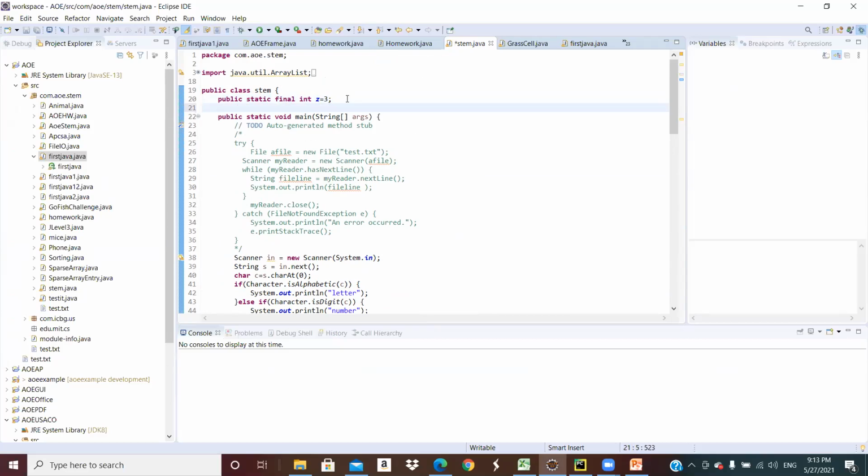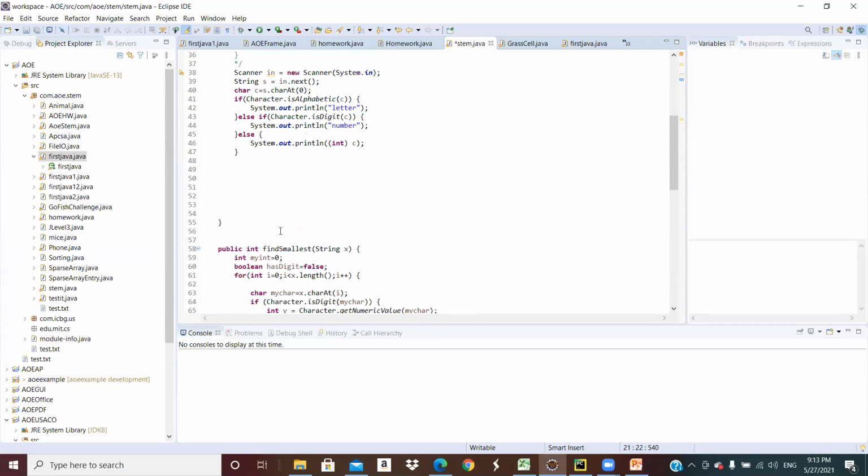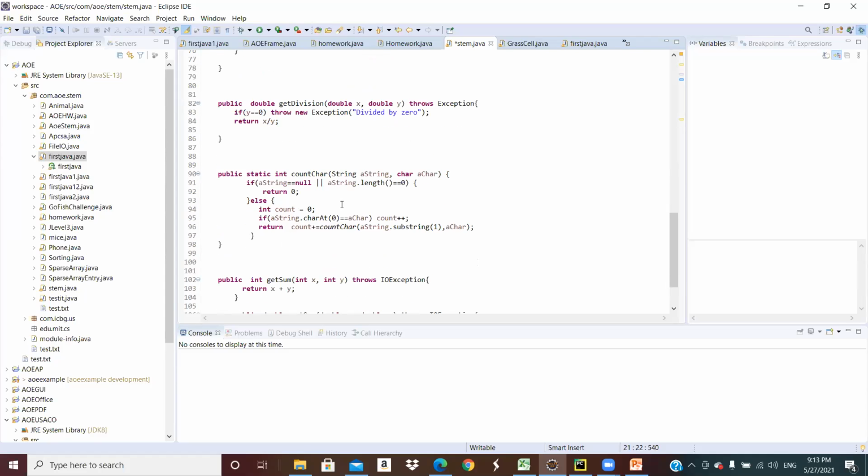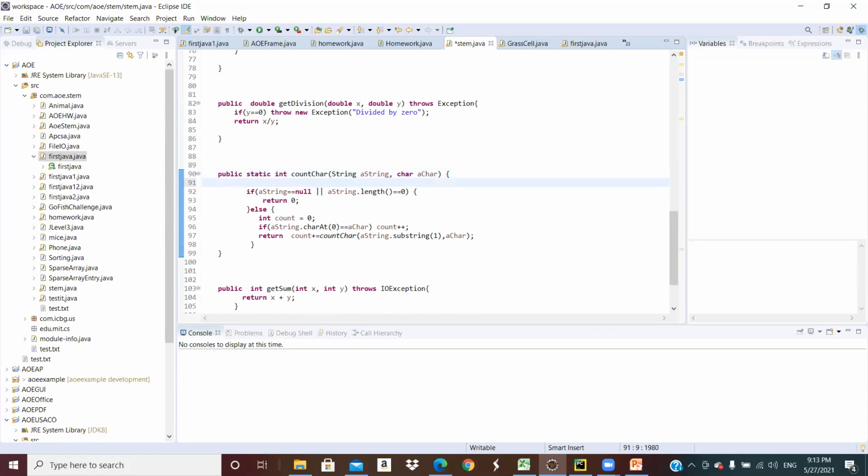But if I create another variable, I say public int abc equal to 4. Okay. Then I go to my static method and I say abc equal to 6.